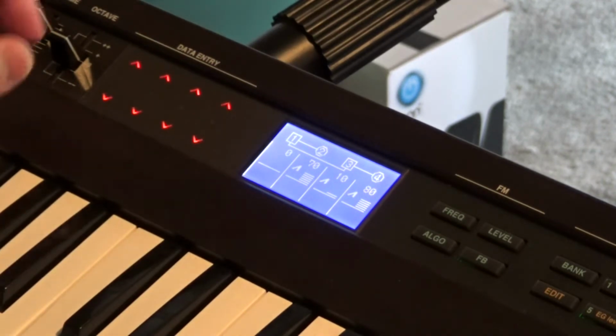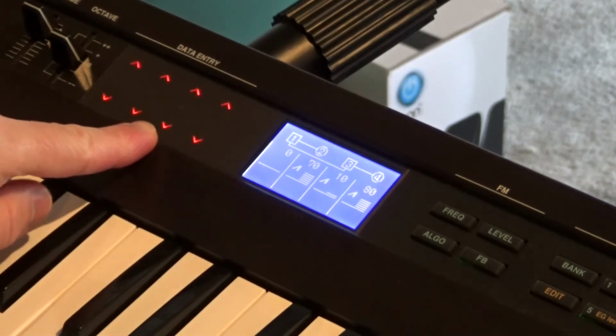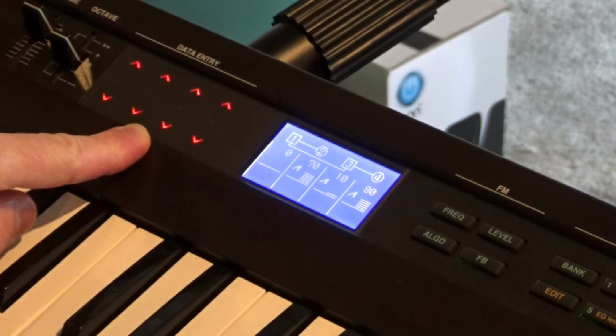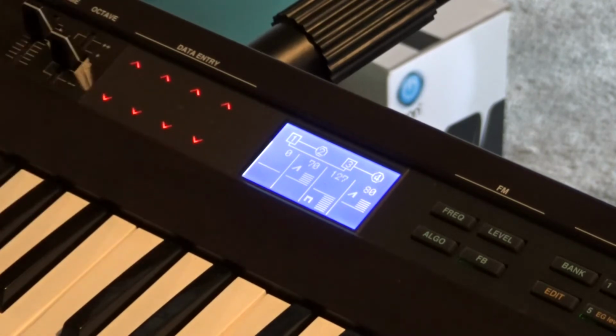So here's me playing an F chord with it the way it normally comes from the factory. Now what I'm going to do is take this third operator, and I'm just going to put my finger over this touch-sensitive slider and slowly change that operator to being a square. Hopefully you heard that change.